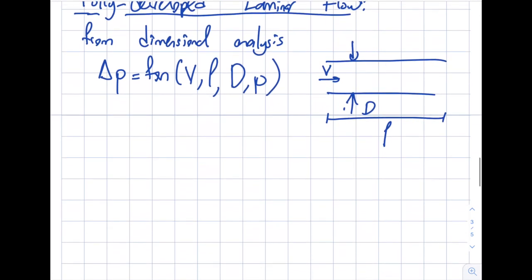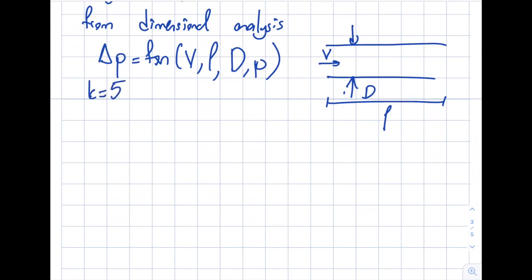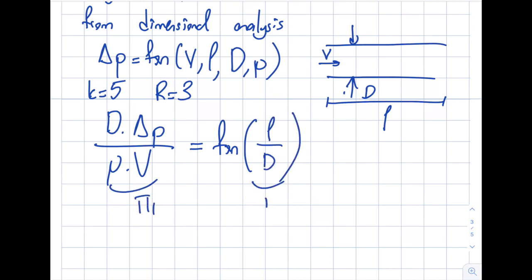So apply the pi terminology. What you will remember is I have k equals 5, so I have 5 parameters, which are 1, 2, 3, 4, 5, and r will be equal to 3 as well. So I will not be going over the step-by-step analysis. I have several videos that you can revisit this. This is definitely on the easy end of the spectrum as opposed to what we have solved. So I will actually simply go out and write the answer. If I do the dimensional analysis from here, I will get myself D delta p divided by viscosity times velocity will be a function of the pi 2, which is l over d. So basically this will be pi 1 and this will be my pi 2. And you note that there is k is 5, r is equal to 3, so I get myself 2 pi terms.